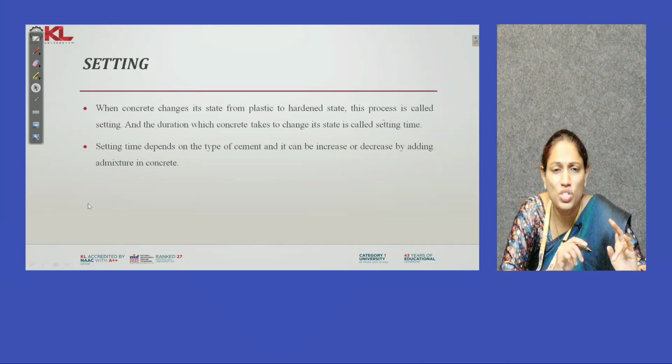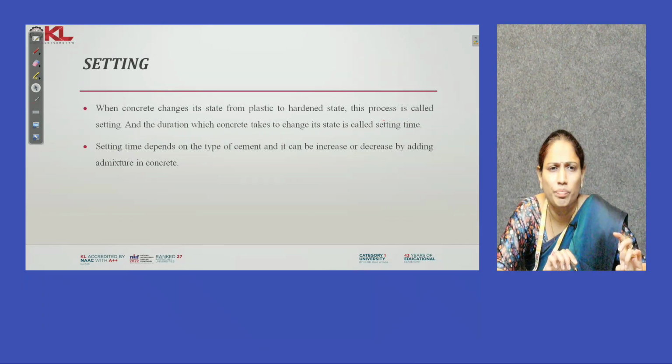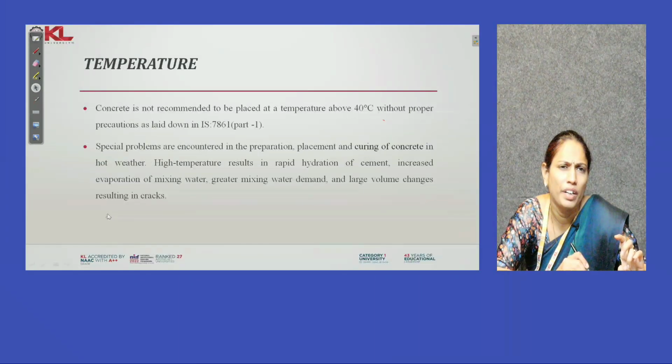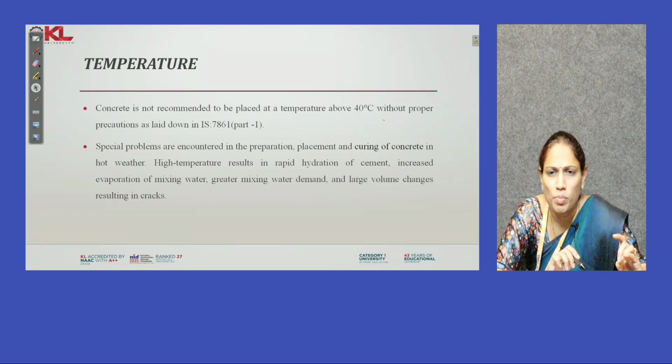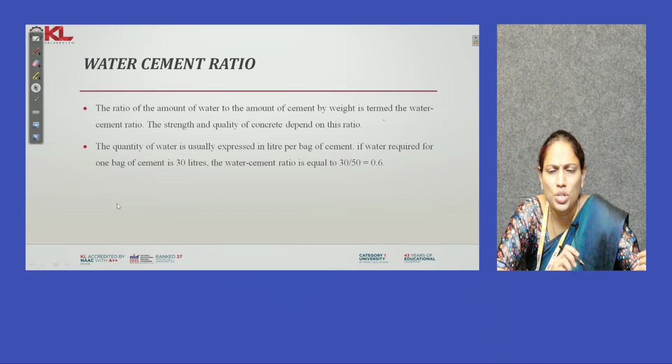Setting means how much time it takes to set. Using a certain apparatus we are going to find it. Temperature: concrete is not recommended to be placed at a temperature above 40 degrees without proper procedure, as per Indian Standard 7861 part 1, because the heat of hydration will be more. High temperature leads to rapid hydration of cement and increases evaporation of mixing water. So whatever water we are mixing with the aggregate will evaporate, resulting in cracks. The water cement ratio can be known by the different weights based on the concrete we are using.